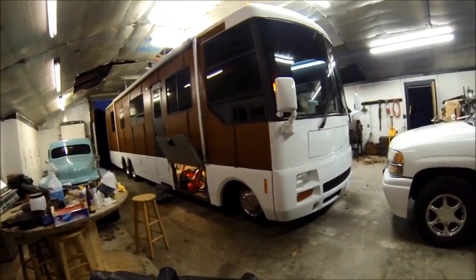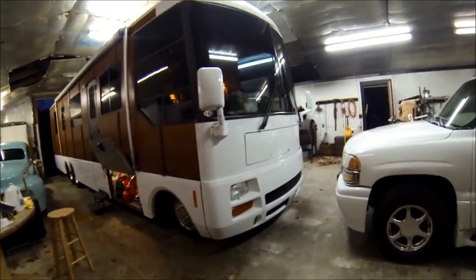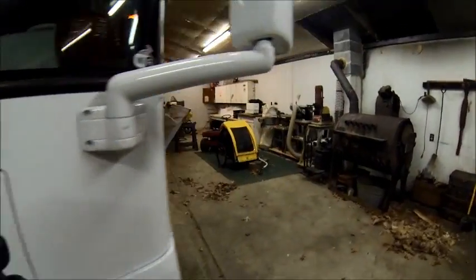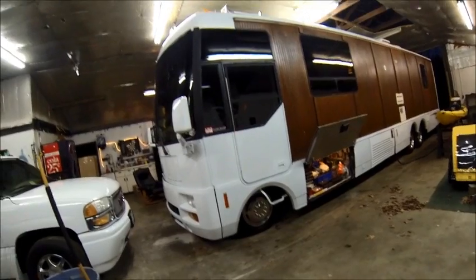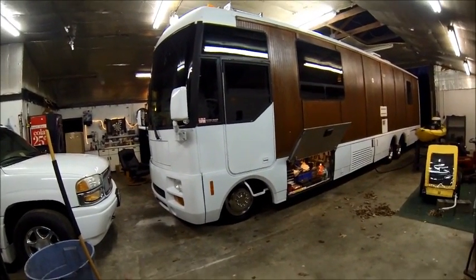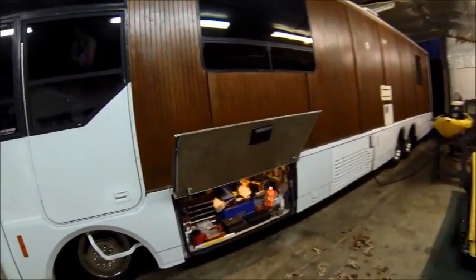So I've got a couple projects I'm going to work on. One of which is I'm going to go ahead and wax all the paint. I haven't done that since I had it painted a couple of years ago. 3 years ago now, I guess. So put a good coat of wax on, and I'm going to start on organizing my tools a little better.